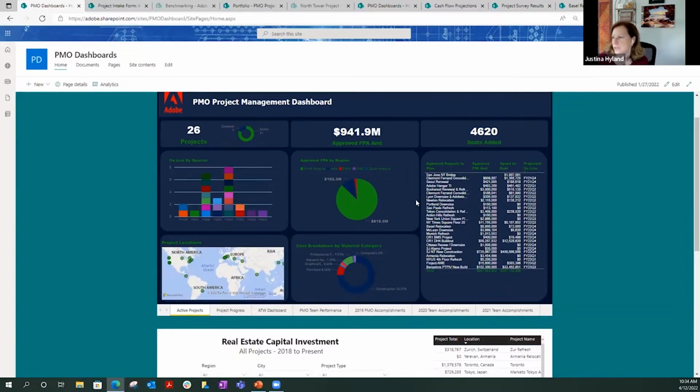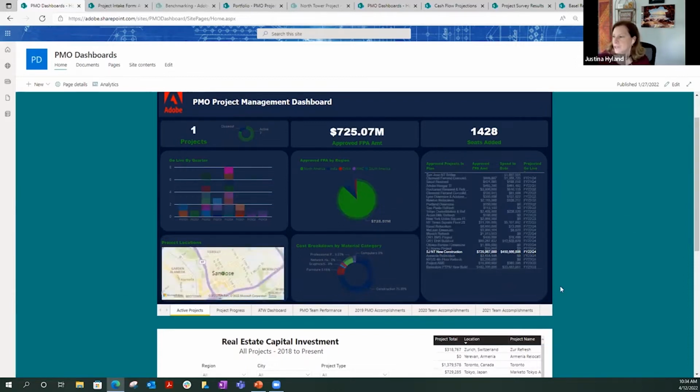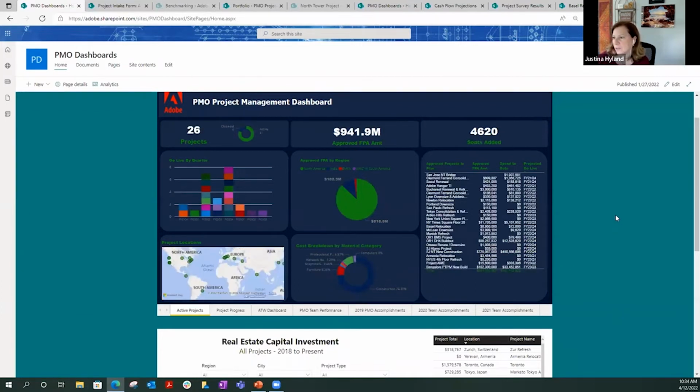And when you have a live dashboard like this, if one of the team members or leaders said, hey, what's really going on in a particular project? Let's say one of the big ones that we have going right now, we're doing a ground up build. If I just click on the name of the project in this list over here, it'll tell me how many seats are being added, what our budget is for that project. It tells us this by region of where we're working. And this is a breakdown by material category of where we're actually spending our money on this particular project, and a nice map of where it is.